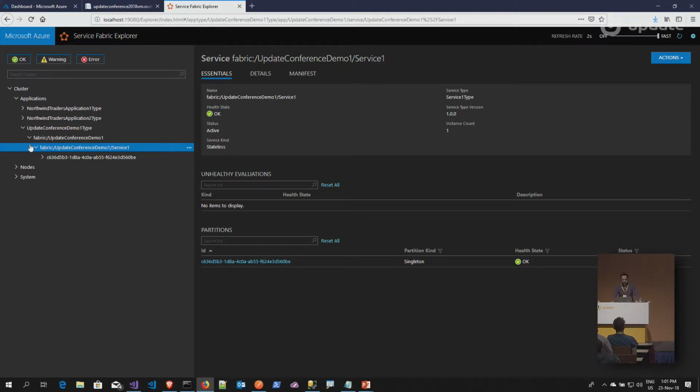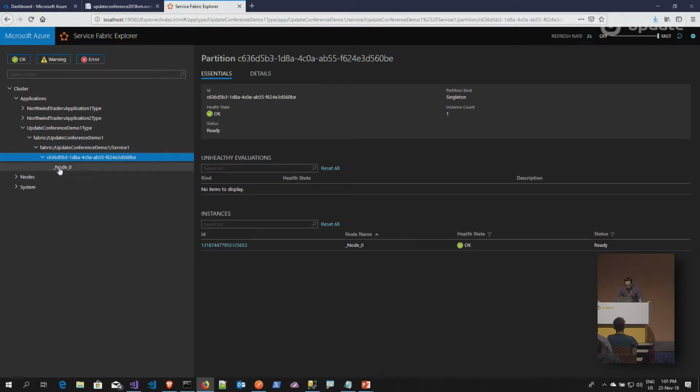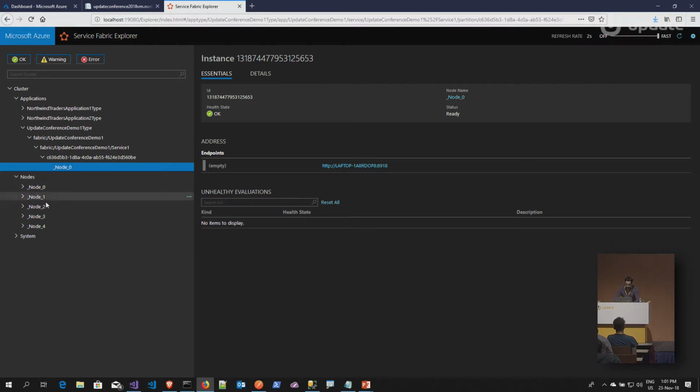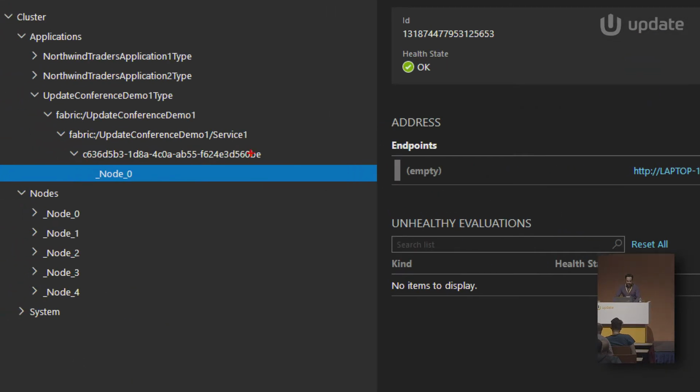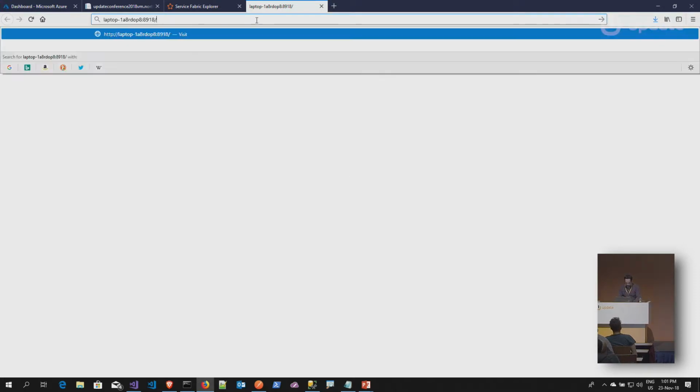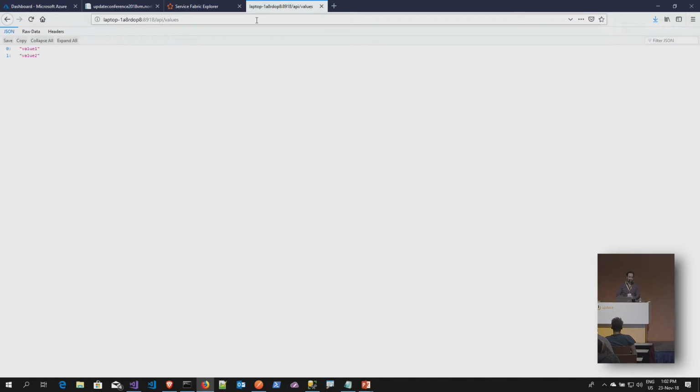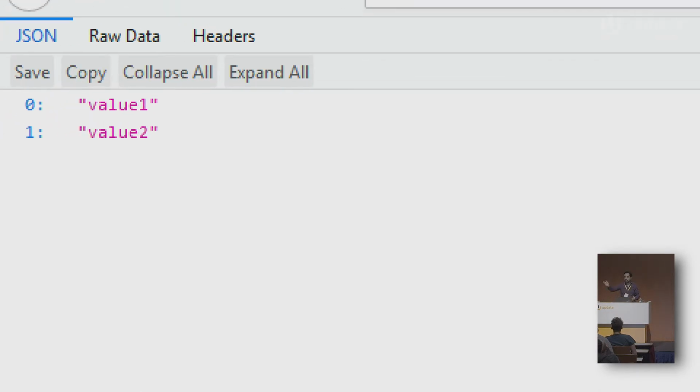This is very important. So let me show you that this is running. Of course, it's running. Another thing that I want to show you is that my cluster has 5 nodes. Of course, I'm emulating this cluster inside my computer. But this particular service is running on node 0, on the first node of the cluster. Okay, everything's fine. If I click on the URL that represents that service inside the cluster, I will be able to query that endpoint. Remember that it is just a regular web API, nothing fancy here.